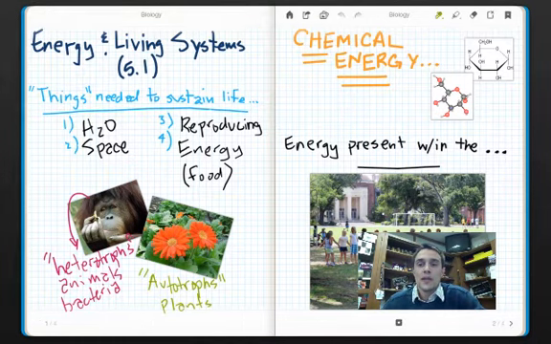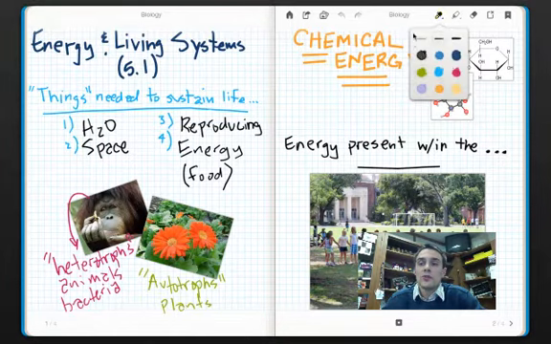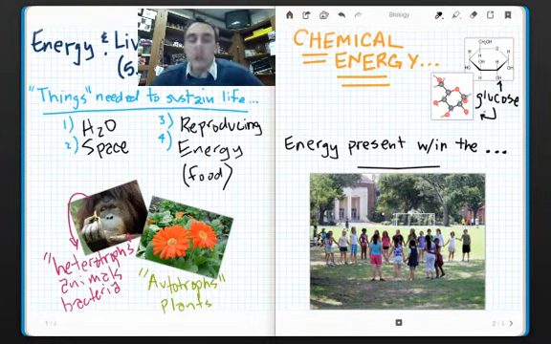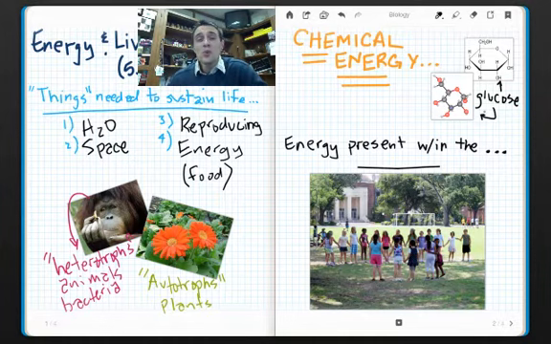We move on to the next page for that here. Page number 2. Chemical energy. Chemical energy is actually this guy right here. These are both examples of glucose molecules. Glucose is an interesting little chemical compound. It's composed of carbon, so it's organic. But it is the simplest stored chemical energy unit. It's what both plants, autotrophs, and animals, heterotrophs, are interested in obtaining to fuel their cells.